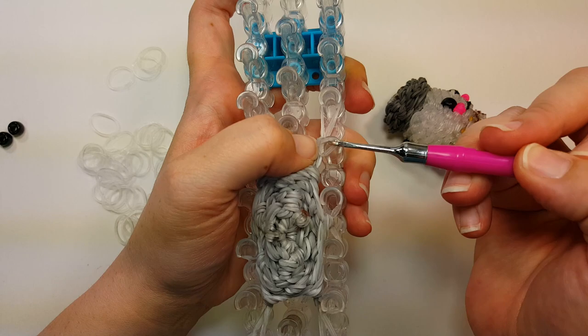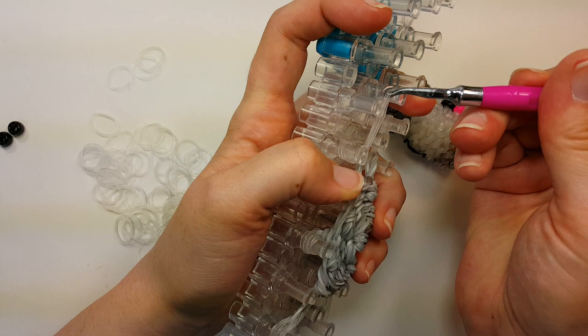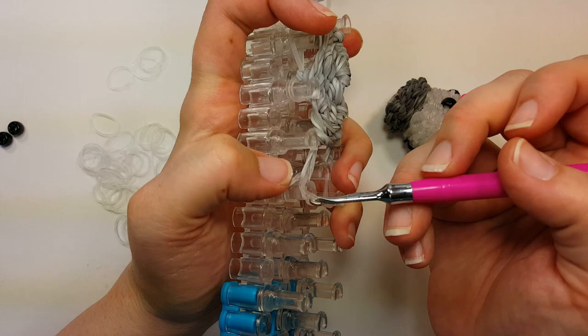So now we're on 6 pins on the right side. So go over to the left side, and this time we're going to bring them up. So the top 2 bands, we're going to go up a pin on all of the bands, or the pins. So now we're on 6 pins on the left side.